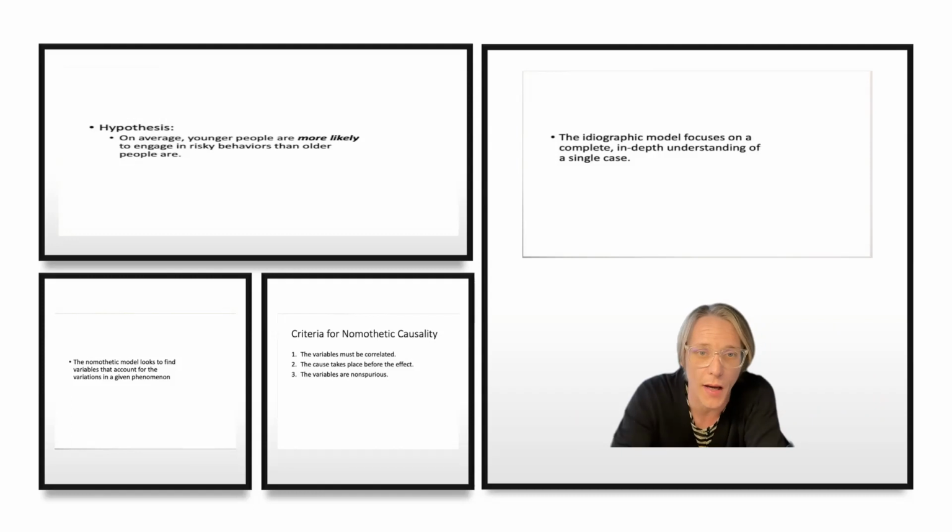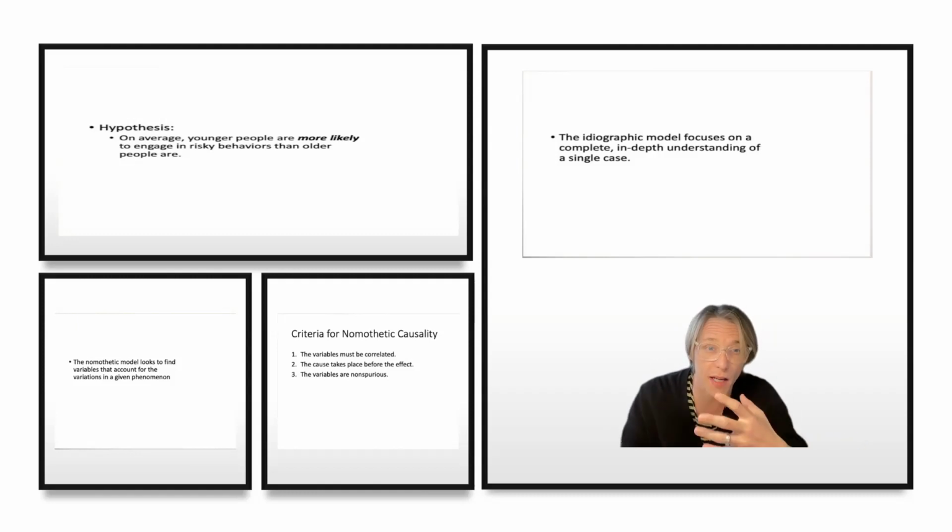So let's say that we have a hypothesis that states young people are more likely than older people to engage in risk-taking behavior. In this situation, age is the independent variable that causes the risk-taking behavior. Remember, in nomothetic explanations, we are not looking for 100% causality. We do not need all young people and no old people to engage in risky behavior. We are studying whether younger people are more likely to do so. So if our findings show a regularity that compared to older people, younger ones are more likely to engage in risky behavior, we can say that age is a factor.